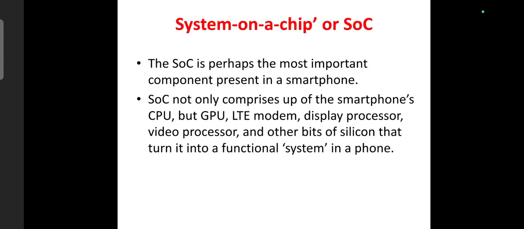The system on chip, commonly called SoC, is the heart of a smartphone. The SoC integrates the CPU, GPU, modem, display controller, image processors, and many other functional blocks on a single semiconductor chip. This integration reduces power consumption, saves space, improves performance, and lowers manufacturing costs. Without the SoC, modern compact smartphones would not be possible.